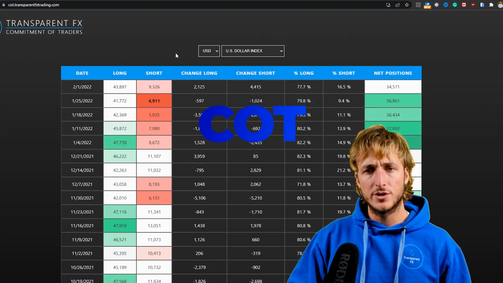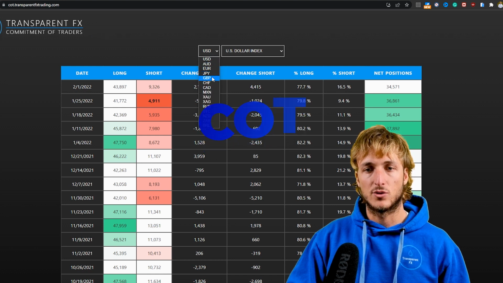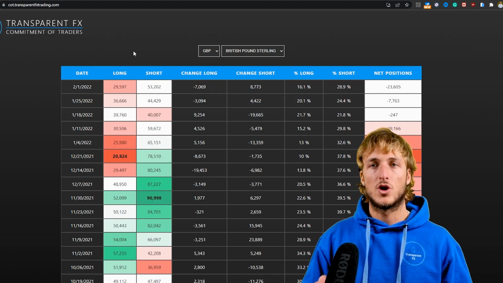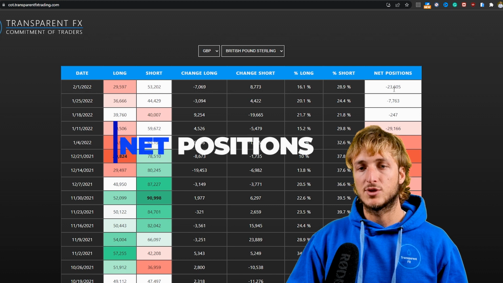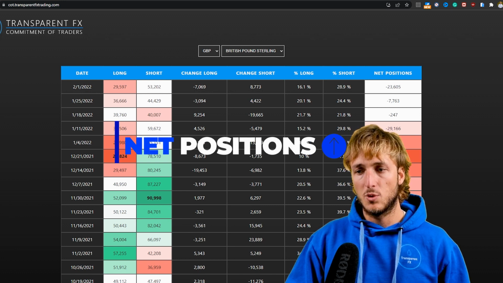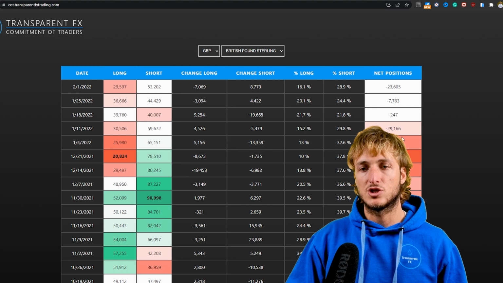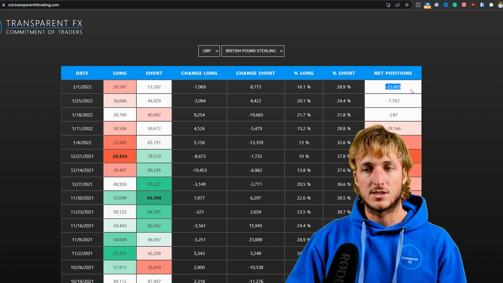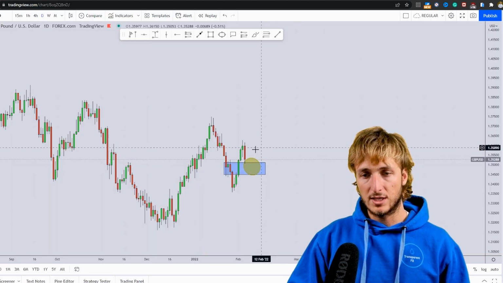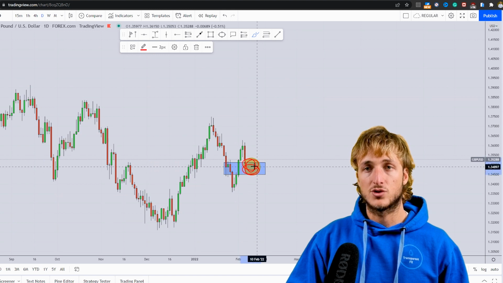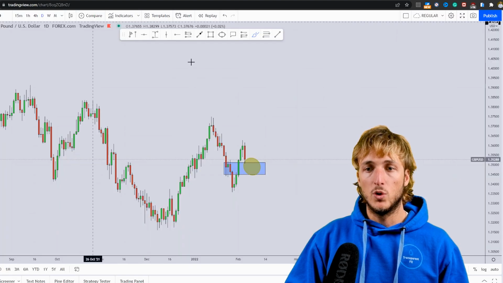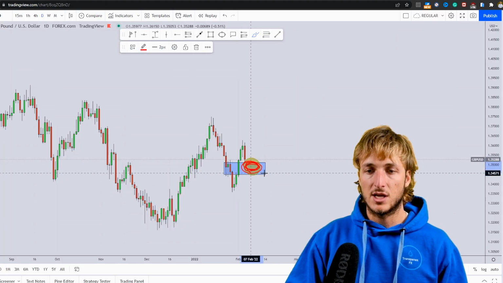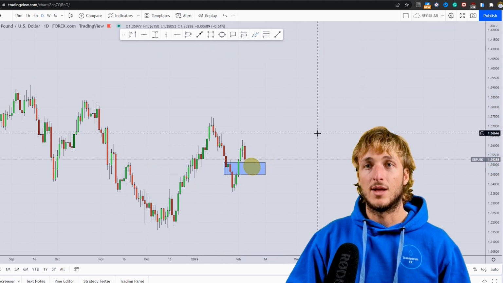Now, if we go and see what we have from a COT perspective, so commitment of traders, which is what the non-commercials and the biggest speculators in the market are doing, we can see how lately net positions have been increased. In fact, we went from having minus 57k net positions all the way up to having minus 23k net positions. Now, lately we have seen some drop. However, what we can see is that since we have just approached strong support and demand, and we already had a pattern of increasing the net positions, we could see more institutional buying inside of this area for the continuation to the upside to then be created.